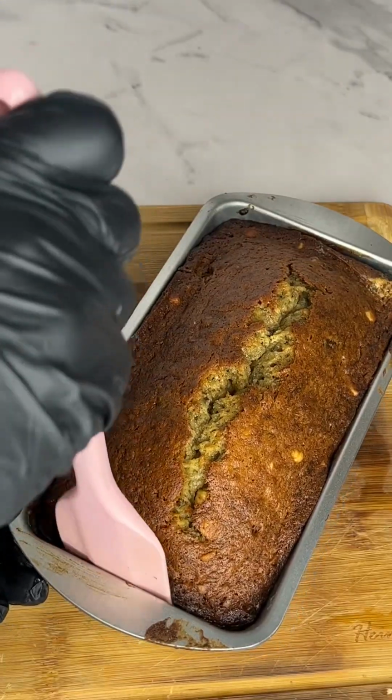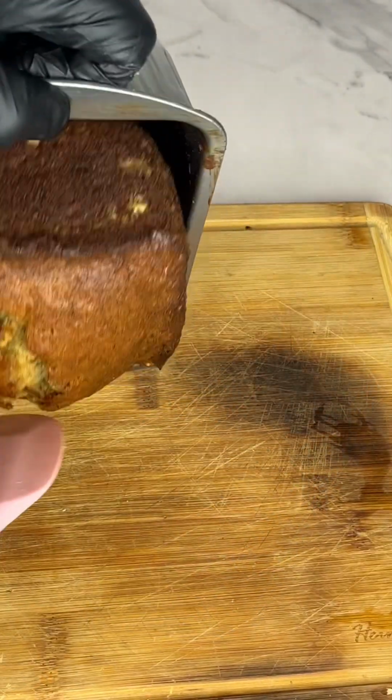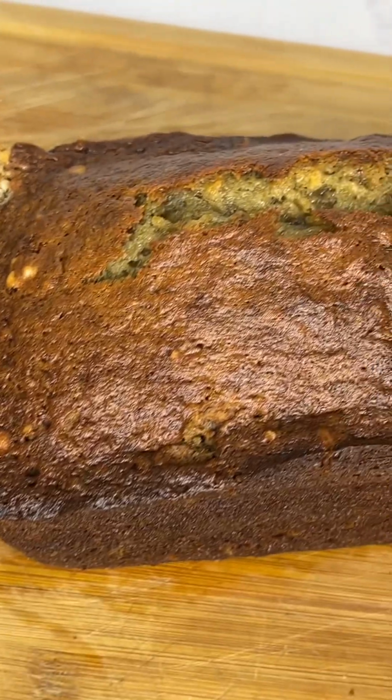And guess what, y'all? When it came out, it was looking just like that. And watch how this bread just comes right out. That's what I was talking about, okay? That's exactly what you want. And y'all, this recipe was so simple and easy and ultimately delicious.